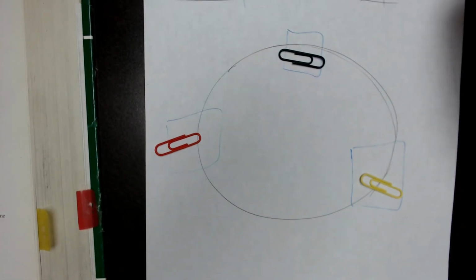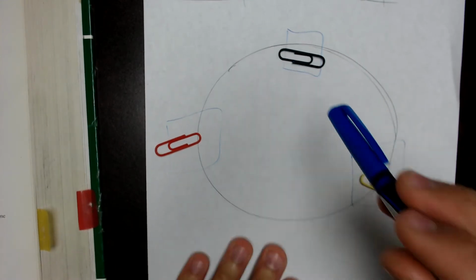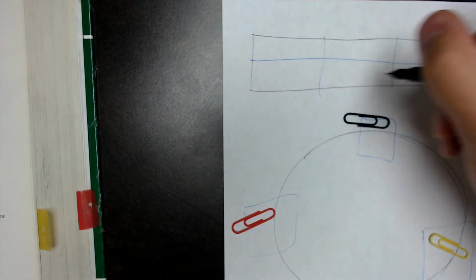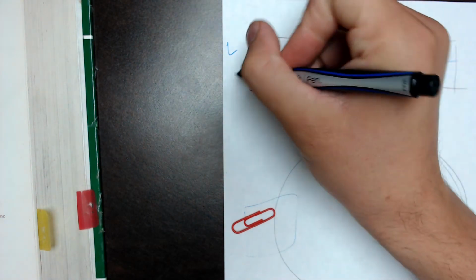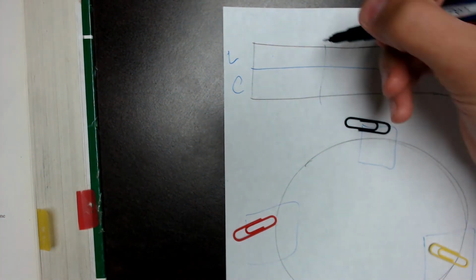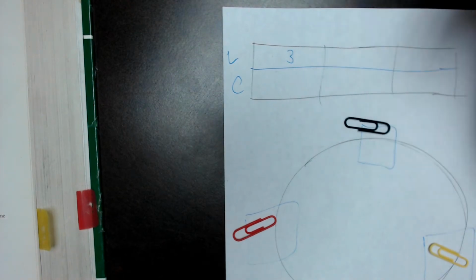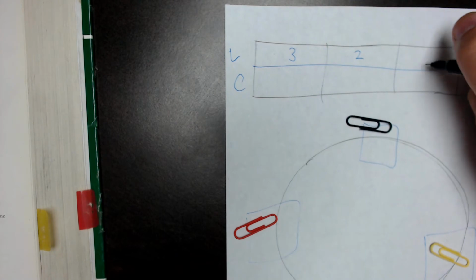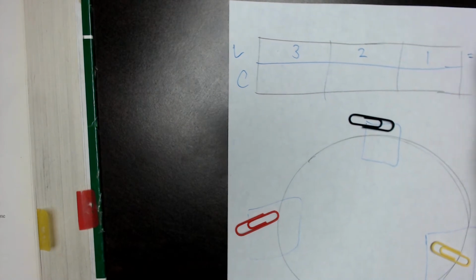So when you do your circular permutations, you can pretty much eliminate the very first square. You can do it without them. So if I was doing this in a linear permutation, we'll say L for linear, C for circular. I would take the number of options for the first square, which is 3, multiply that by the number of options for the second square, which is 2, and then the last square gets 1. That's going to give me a total of 6 options.